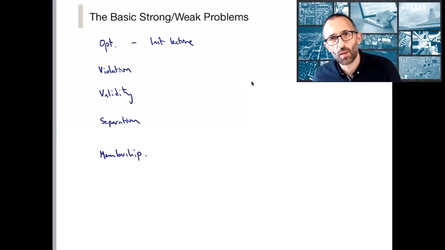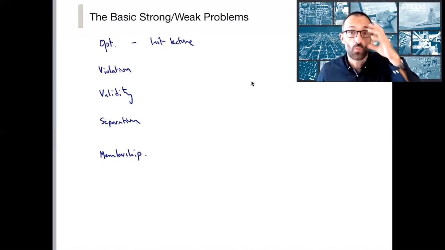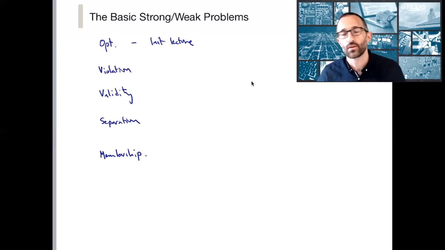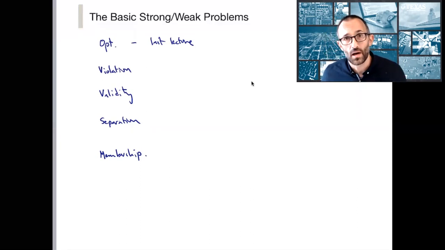And you can think of these as problems, but we're also going to think about having an oracle for optimization, or an oracle that solves any one of these problems. And it is in this sense that we want to compare computational complexity, or let's say the hardness of any one of these problems. Meaning, if I have an oracle that solves the optimization problem, can I use that to solve the violation problem, only making a polynomial number of calls to that oracle? If the answer is yes, it means that violation is not a harder problem than optimization, and similarly throughout.